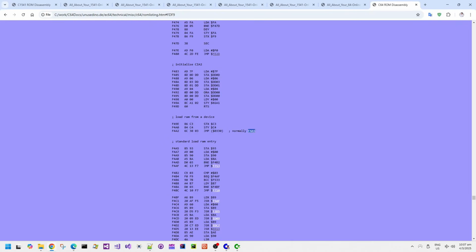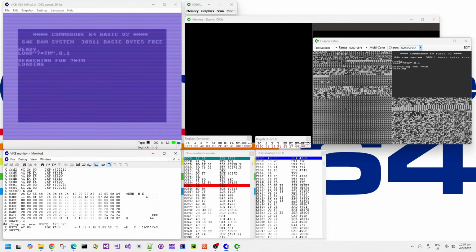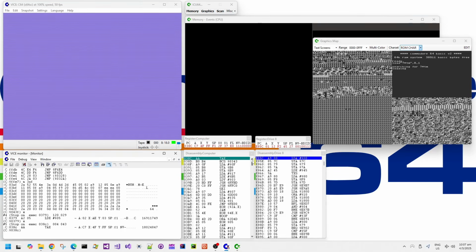Then it's going to F4A5, and F4A5 continues the standard load RAM entry at 389. There, it's doing a JSR to F4A5. Okay, that's fine. So it's storing the accumulator into 9D just before JSRing to F4A5. So we'll put a breakpoint after that, and we'll see once we continue executing. It seems to load a chunk of data all the way at the end of memory. So it's continuing to load a chunk of data, pretty much all the way at the end of memory.